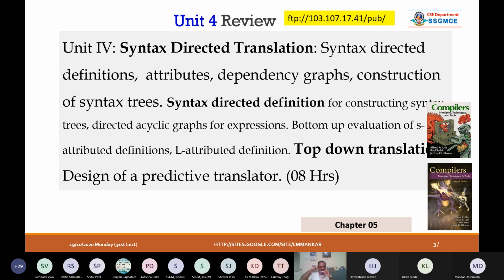Anyway, while learning bottom-up parsing and top-down parsing, we learned how the syntax tree is constructed. So here also, we are trying to understand how the syntax tree is generated when we are doing the translation. Actually, SDT means you are directly translating the given code, a string of code or a statement or a set of statements, directly into target-like code or machine-like code. So when we do the translation, that time the syntax tree is generated. For example, bottom-up parsing or LR parsing generates a parse tree with rightmost derivation in reverse order. That is a concept. We have seen the visualization through the diagrams. So here also we shall see how the syntax tree is generated.